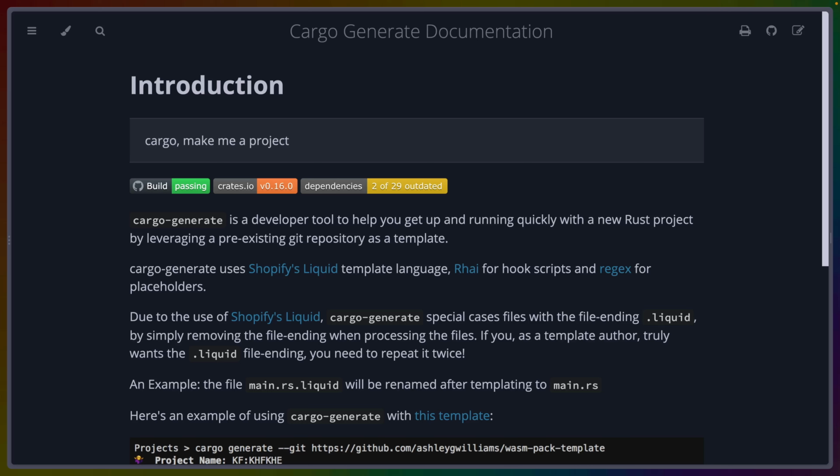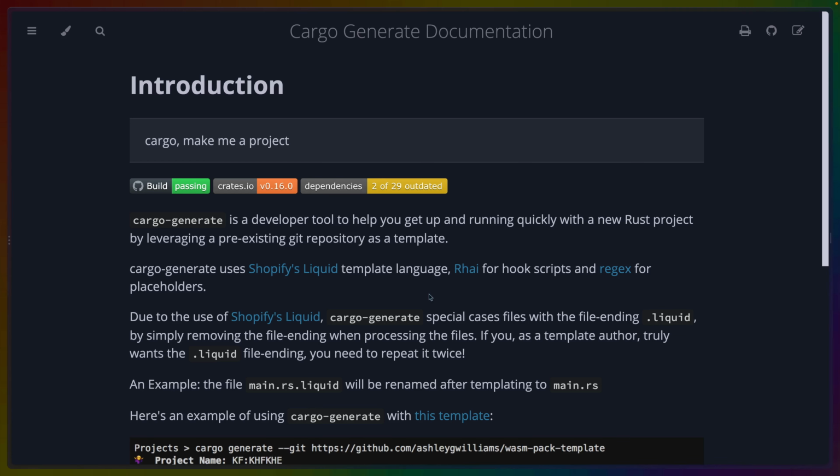I'm Chris Biscardi, and today I wanted to introduce you to Cargo Generate. Now, Cargo Generate, or rather, let's start a little bit wider. Many different languages have different ways to scaffold new projects. Often, this comes in the form of a third-party CLI tool that is responsible for picking a templating language, picking a scripting language, and determining how you get whatever you get wherever you need it.